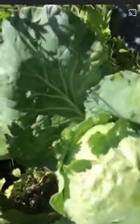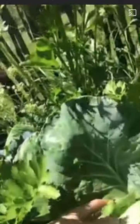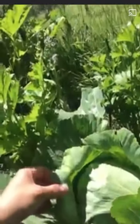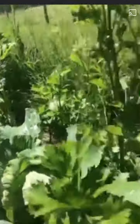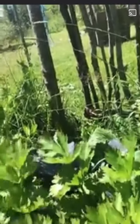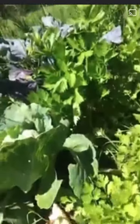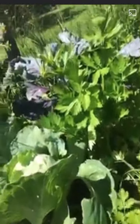I mean, there are some little holes here and there, but for the most part, this is a pretty big, healthy looking cabbage. Nothing's really eating them. And I'm attributing it to all this celery. The celery acts as a deterrent. The cilantro here is also a good deterrent for pests. And it's just made such a huge difference.